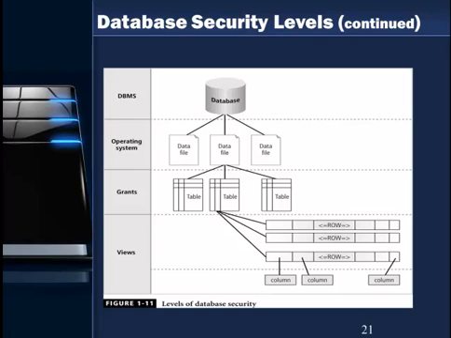So in a relational database, which is really a collection of related data files, a file is a collection of relatable tables. A table is a collection of relatable rows or records, and a row is a collection of relatable fields. Think about Microsoft Access, right? Same basic concept. And you should notice that the structure of the database is organized in levels, which is convenient as we need to talk about the different levels of protection, or different types of security mechanisms, that can be afforded for each level.